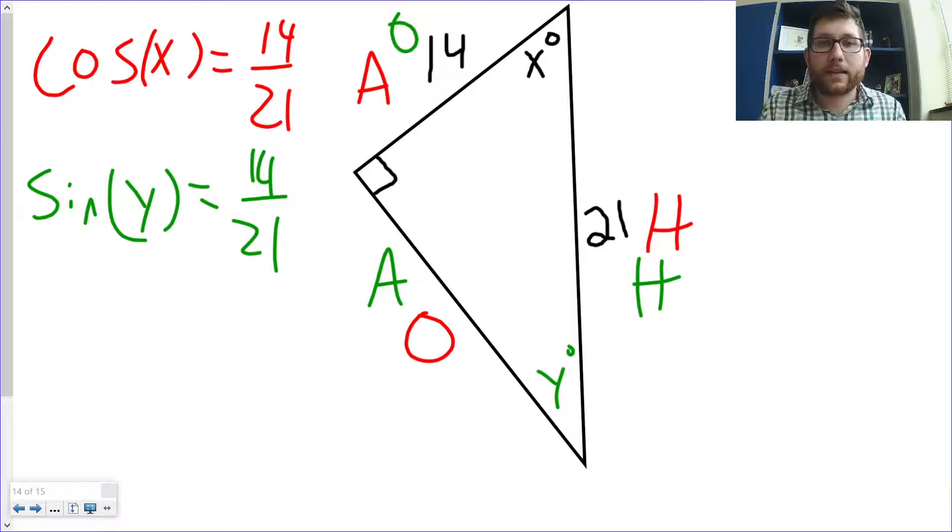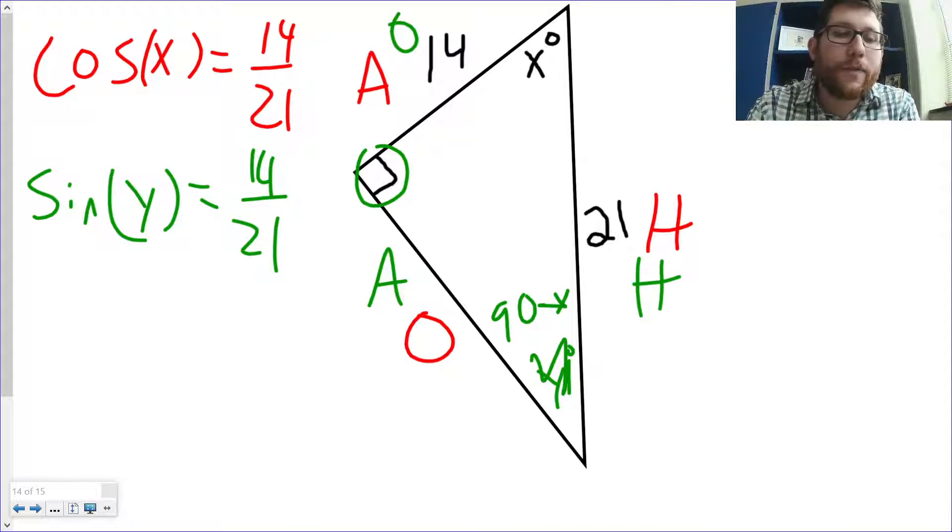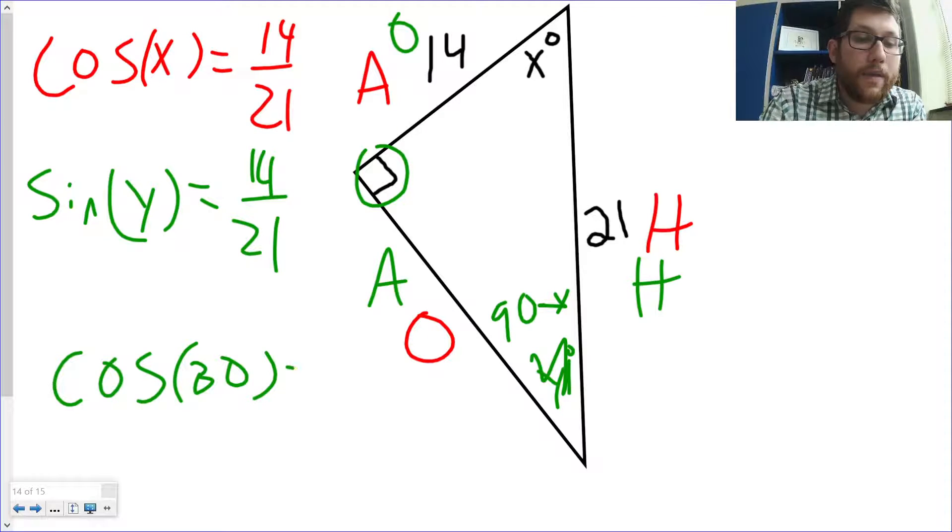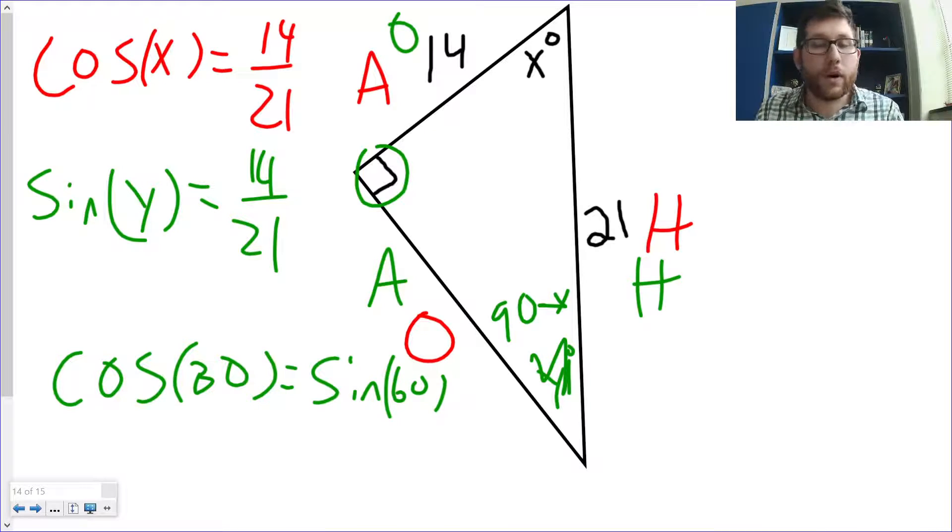And what that means is we actually know that X and Y have a relationship, right? X and Y have to add up to 90 because I've got 90 degrees here in my triangle. So, whatever X is, I could actually think about this instead of Y. I could think of this as 90 minus X. So, what I find out is sine and cosine, if you take the complementary angle of whatever cosine is, that's the same as the sine. So, let me show you what I mean. If I have cosine of 30 degrees, that's going to be equal to sine of 60 degrees. Or you could do 15 and 75 or anything like that. So, the complementary angles for cosine and sine are actually equal to each other. There's a reason for that, and we'll get into that reason more when we get into trigonometry. So, anyways, this wraps up our lesson on solving sides and angles with sine and cosine.